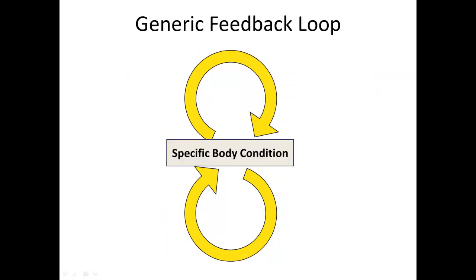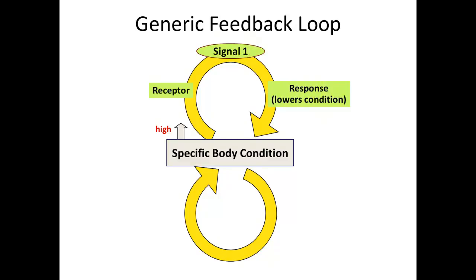All right, now this is a generic feedback loop that I would like you to draw in your notes. So this is in general, if you have a condition that's controlled by homeostasis in your body, if it gets too high, then some sort of receptor, this might be something like the brain or the pancreas or some other organ, will monitor the situation and say, oh, it's too high. So they'll send out a signal and cause a reaction, a response that will lower the condition. Remember, so that we maintain that stability, that homeostasis.